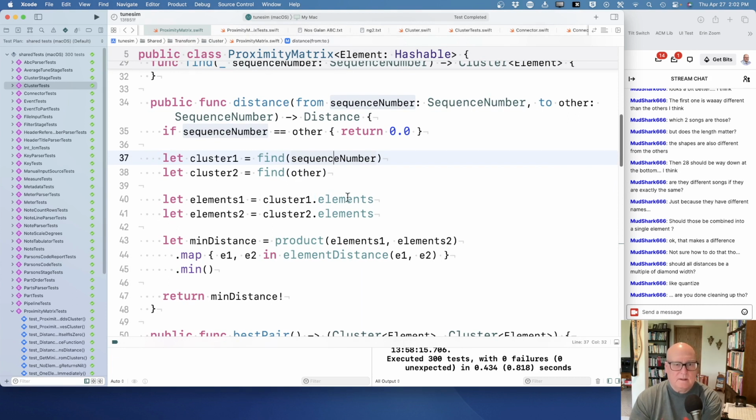We figure out their lists of elements, and then we take every element with every other element, and we map them to their distance and take the minimum distance. So whichever two, if you have two sets of numbers, whichever number in your set is closest to the other same one in the other set.